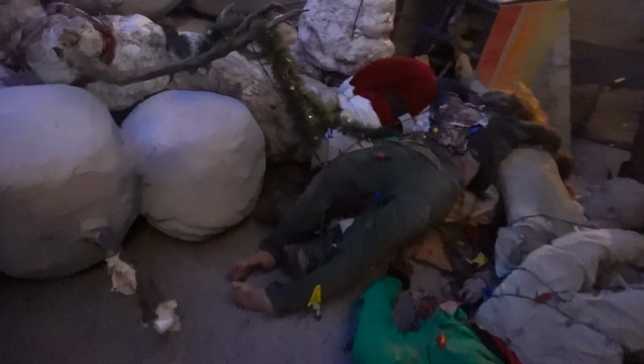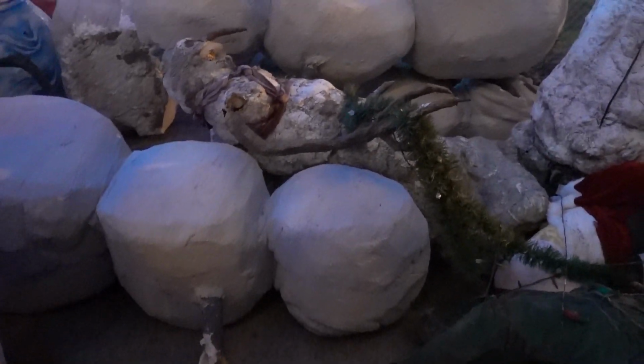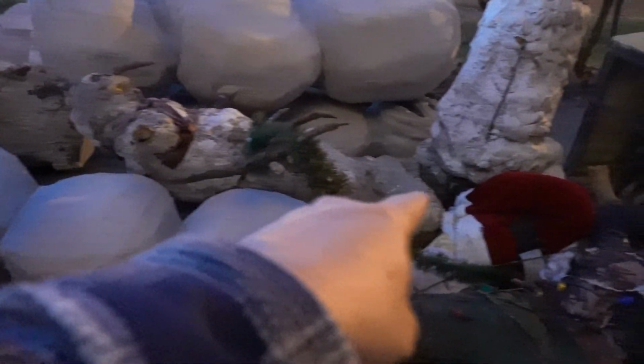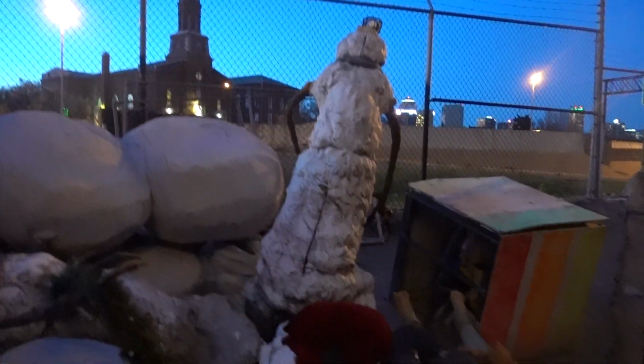There's a couple of these like this. I don't know who carved them. Well, they're big giant snowmen, and we can sell them for like $400 a piece. And then there's another Unit 70 snowman and another Unit 70 snowman, but that one's animated, and we can sell that one for $1,000.